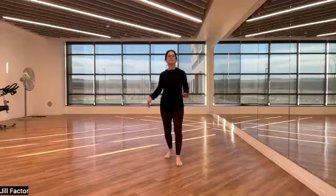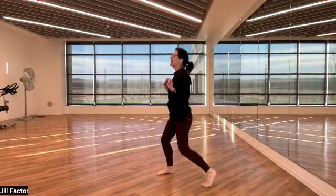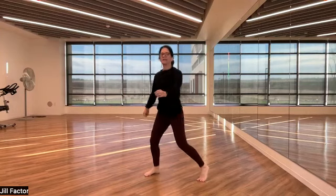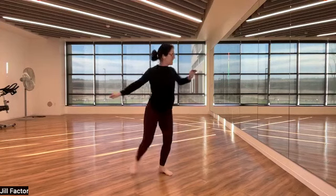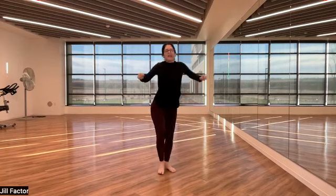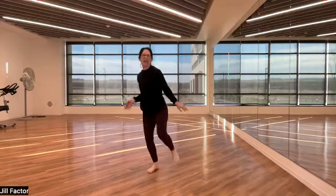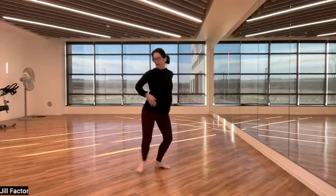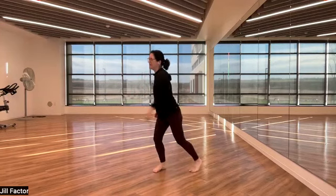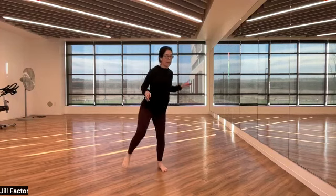Right into a boat tap. Ball to the ground. Let's dance. Ball to the ground.